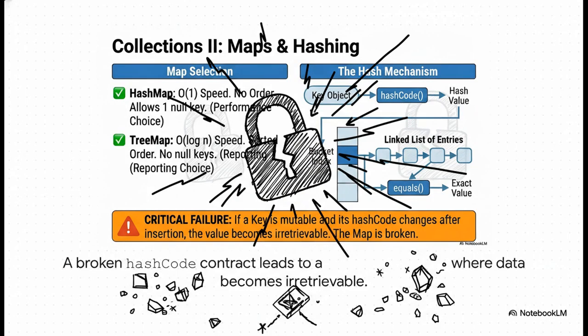This diagram shows you exactly why. When you put an object into a HashMap, its hashCode tells the map which bucket to store it in. Simple enough. But when you try to get it back, the map uses the hashCode again to find the right bucket. Then it uses equals to find the object. If you broke the contract, the get method is going to look in the completely wrong bucket. Your object literally disappears. It's still in the map, taking up memory, but you can never get it back. It's one of the most classic and costly bugs you'll find in production.